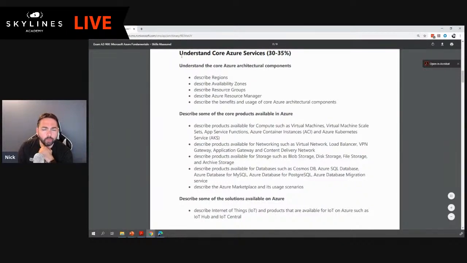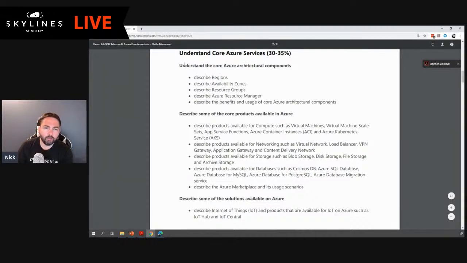And then this exam, just continue with AZ900. Then we move on to understanding core Azure services. Now, for me personally, when I was first learning Azure years and years ago, just understanding what are the regions, what are availability zones, what is a resource group? A resource group, for some reason, took me a long time to get my head around, coming from a VMware background. Where is it? What is this thing? But really it was a container of resources in Azure that we grouped together.